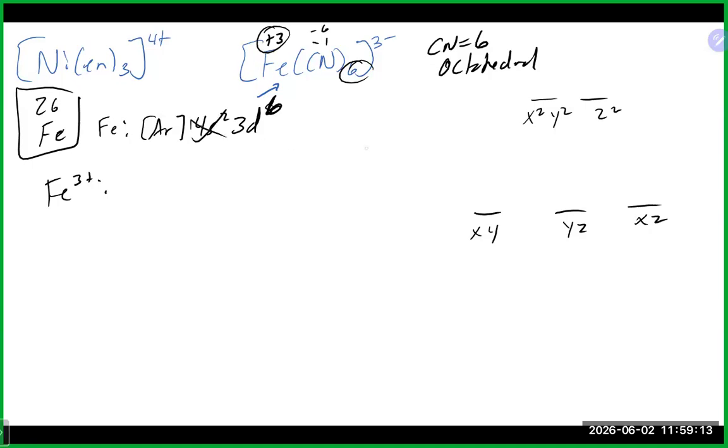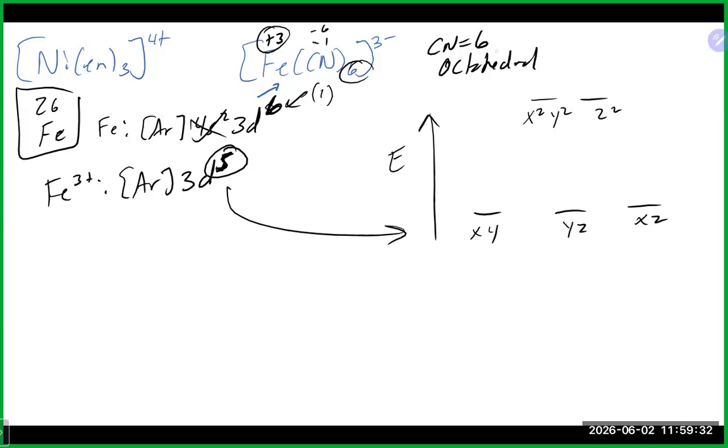Once again, going to take out those. We're going to take 1 out of there. So that's going to leave us an argon 3d5. I can write my 5 there. And it's those 5 electrons that we, again, want to distribute here within our crystal field splitting.